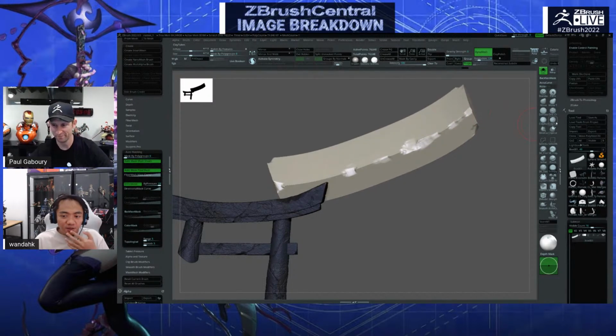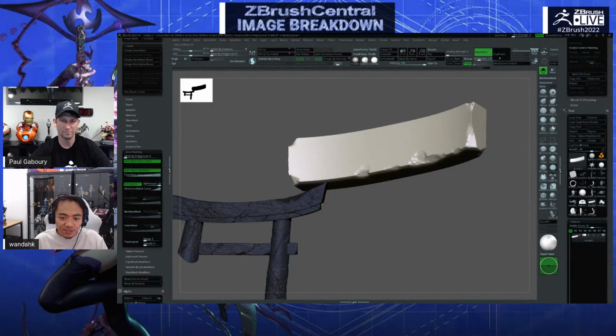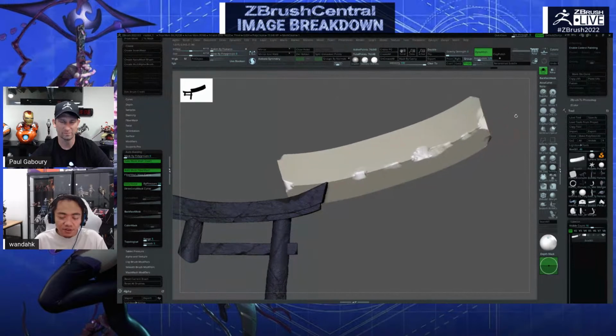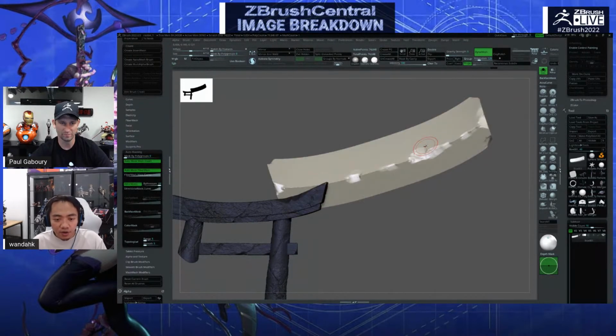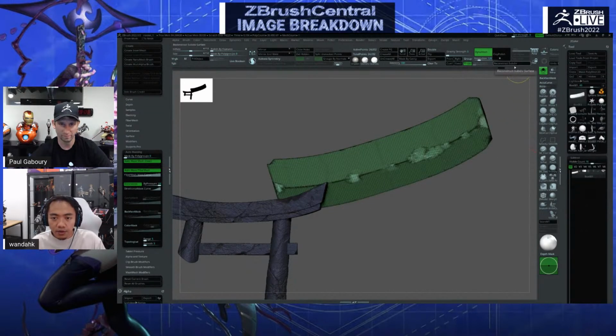So I basically like using the clay tubes for detailing like this, and then sometimes I use the trim dynamic to create this kind of effect. And then when I'm done with this, I'm going to Dynamesh it once more, and then I add some subdivision levels.